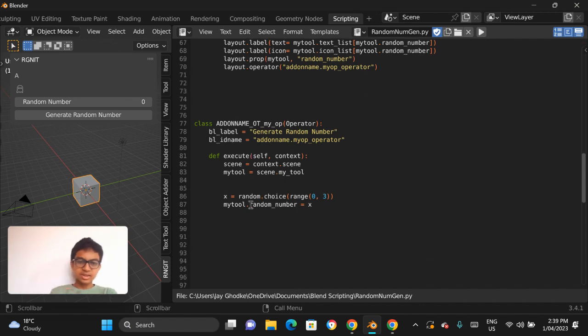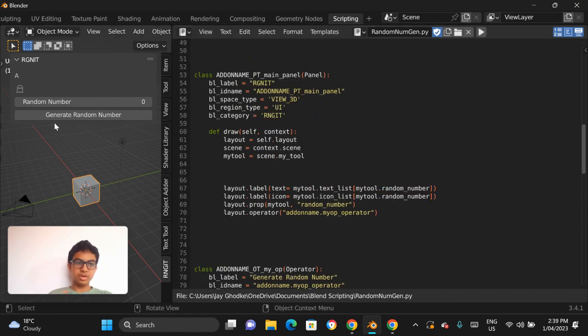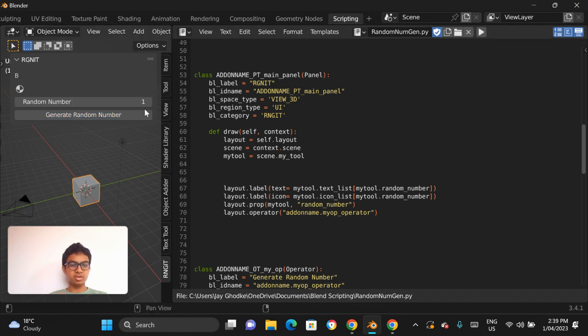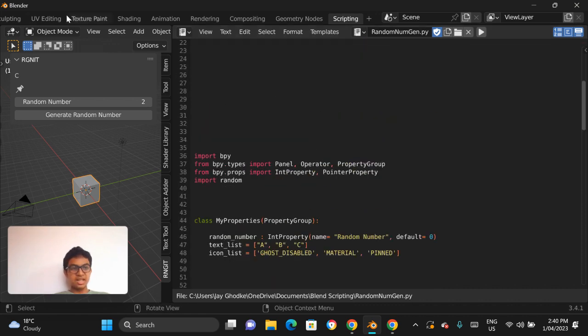icon text. So when you press this generate random number button, it will change this letter, it will change the icon, and it will also change this number. So if I press generate, it is 1 0 2 2 0 2 0 1 2. Yeah. So you can press this as many times as you want, and then that's it.